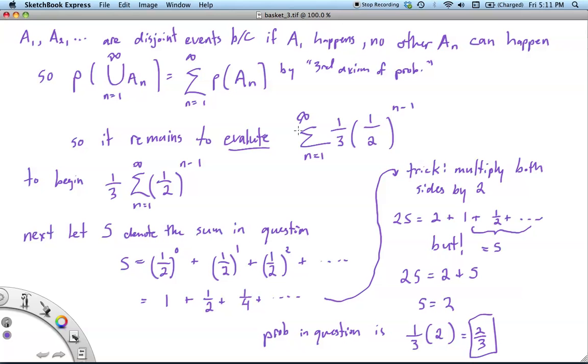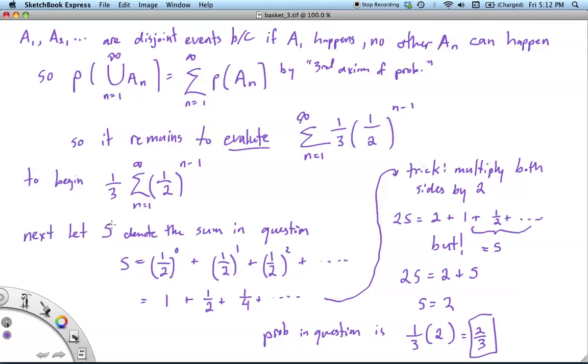So all we have to do is evaluate this piece that I came up with. I want this to be the probability that we're after. So how can we start chugging through this summation? Well, to start with, the 1/3 term doesn't involve the n. It's a constant in the summation, which means we can take it out of the summation and multiply it times whatever we get at the end.